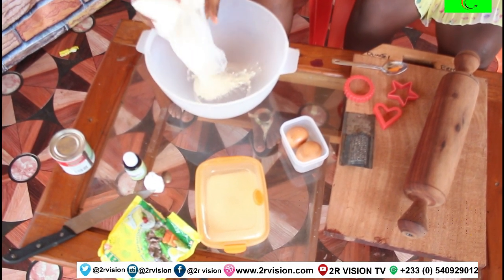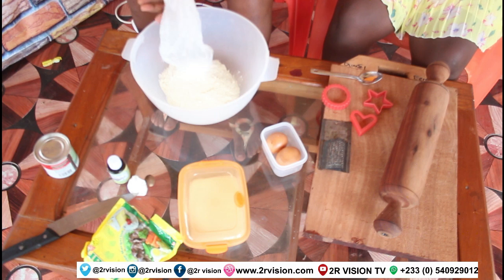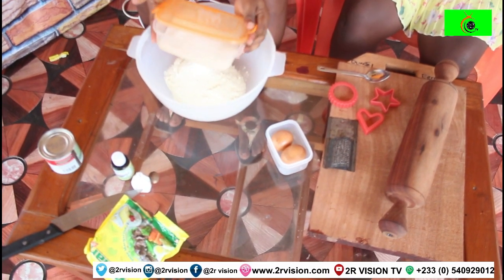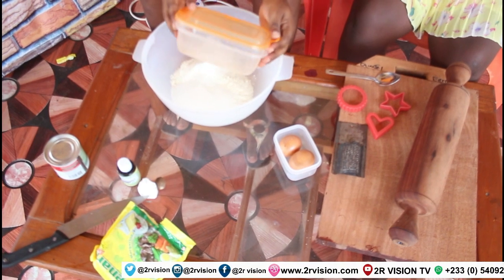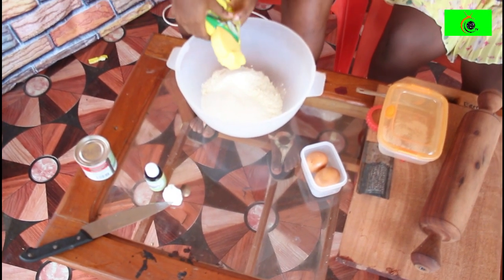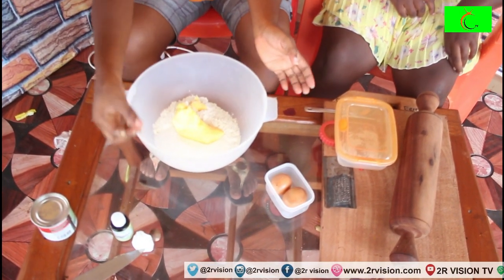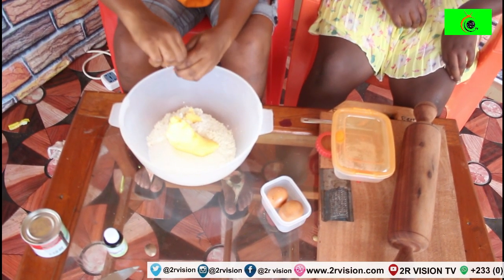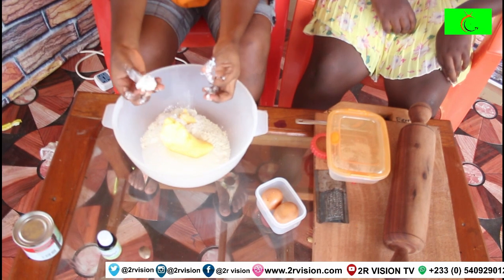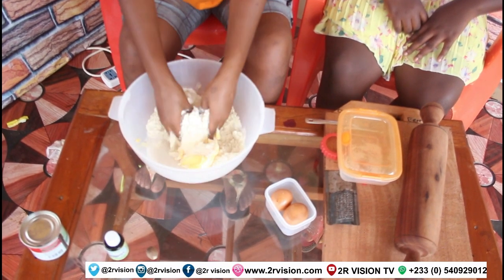So I am first putting my flour. After putting my flour, the second thing is to add my sugar. After adding my sugar, I will add my butter to it. After adding them, I will add my baking powder. I'm not going to use all. After adding them together, I will rub them in by using my hands to mix them well.